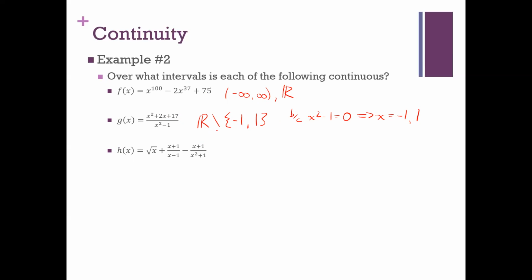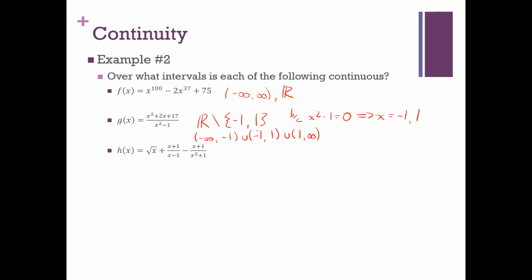Are you happy with this notation, or is it kind of throwing anybody? I'm guessing this might be a little more familiar to people. And this is one of those where I have no preference for how you express it. Whichever way makes the most sense to you is fine. Just the middle part, the -1 to 1, does that include the endpoints? No, the parentheses mean that I don't. So anything between -1 and 1 is continuous. That's not an ordered pair or anything, just a notation thing. Curly brackets mean -1 and 1, just those two things. The parentheses mean everything between them, without including the ends.